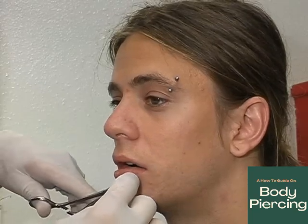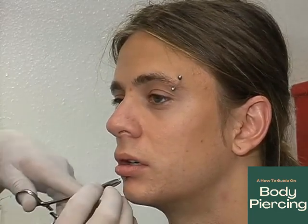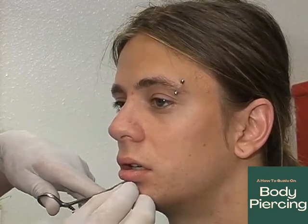Just get some small forceps, apply it onto the bar, just take the cannula off, and then approach the piercing again with the ball. Small forceps on, screw the ball on.